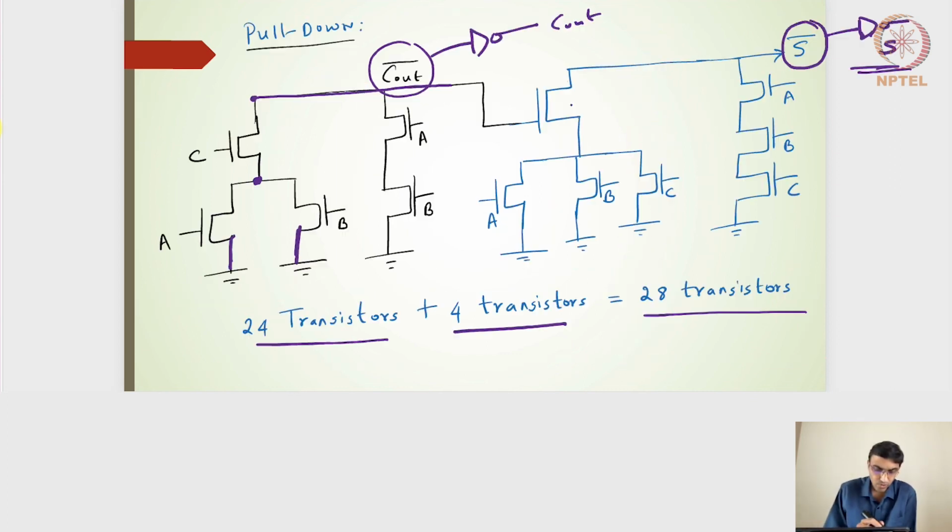Right, so let me go quickly and have a look at the transistor level. So this will be the transistor, the C out bar line, which is connected to the gate of the transistor here, and then we will have A, B, and C in parallel on one side of the diffusion for all the 3 transistors. It is getting connected here, and on the other side it is actually the ground.